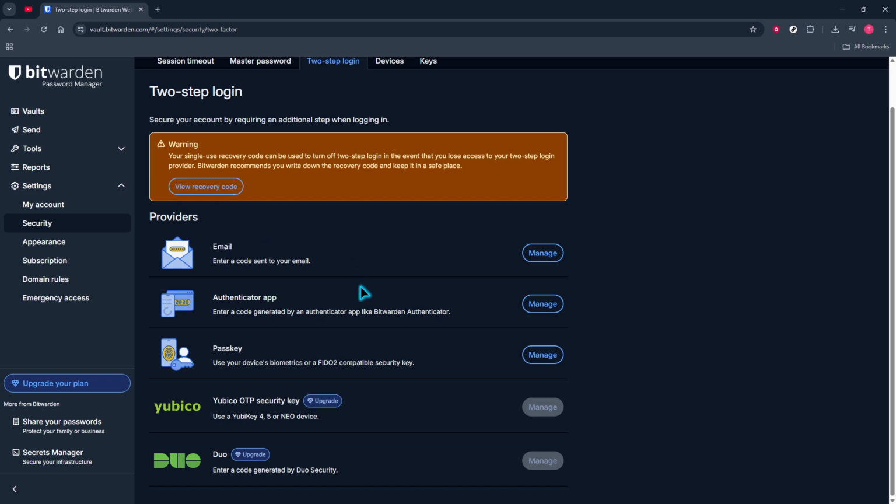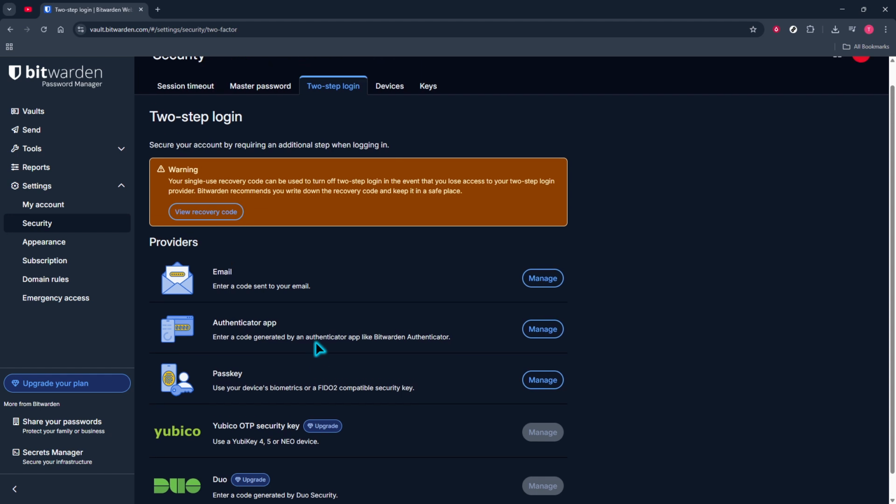Click Authenticator app to use time-based codes from an app on your phone or desktop. This is generally the recommended balance of security and ease. Then click Passkey to enable modern, hardware-backed two-step verification for even stronger defense. Choose the method that fits your workflow and consider enabling more than one so you have a reliable backup.